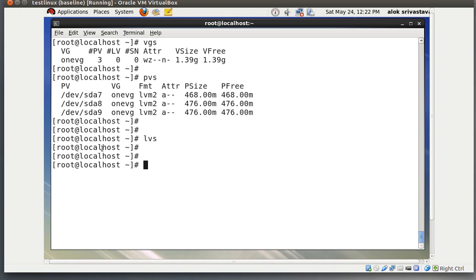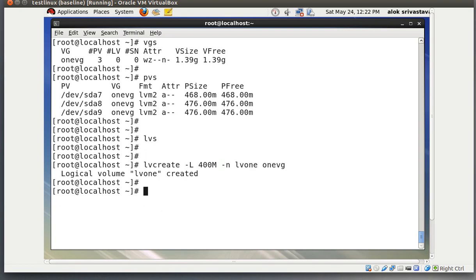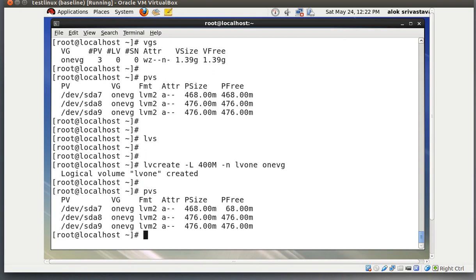Because if I create a LV here, lvcreate -L say 400M, and the name is say LV1 from 1 VG, it is created, right? And if I give the previous command here, you can see the size is occupied from the first one.